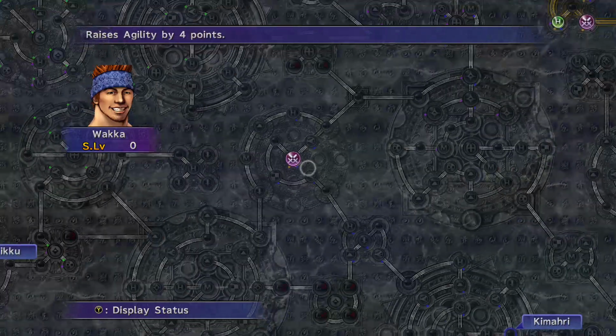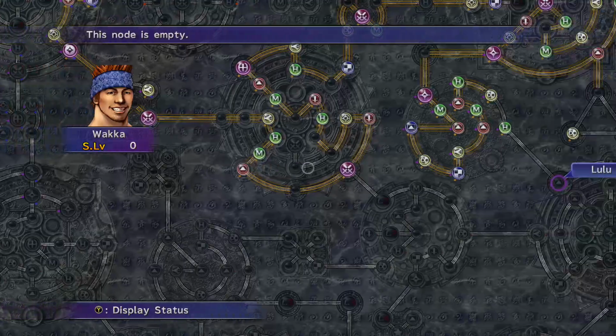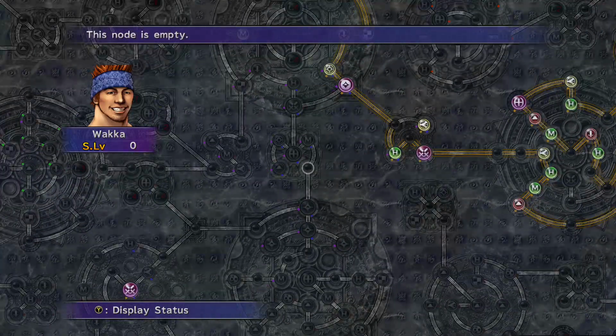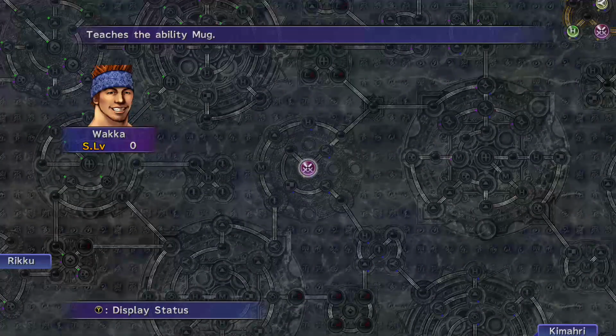Why he has Mug is because of Kimahri. I brought Kimahri down here, and then I warped Wakka down here, and then warped him back to where he came from, somewhere in here, so that he can learn Mug. But if you learn Mug with Wakka early on, which I've never done before, I'm going to do it next time I play this game. I'm going to learn Mug early on.